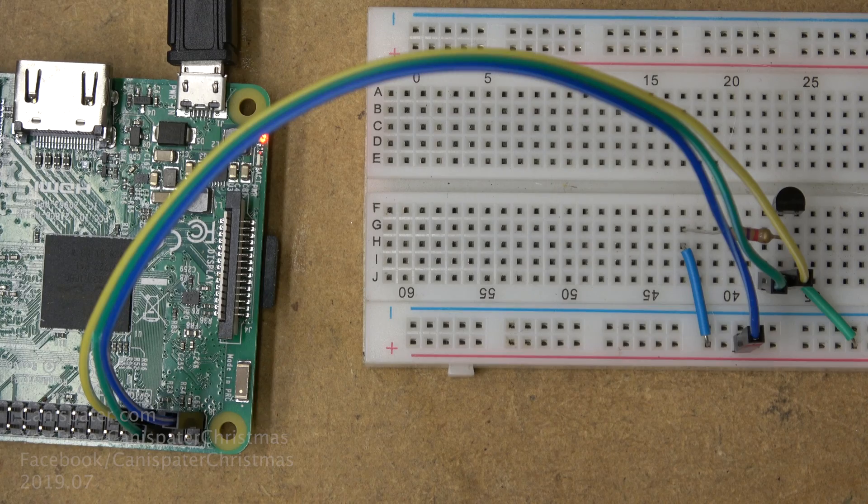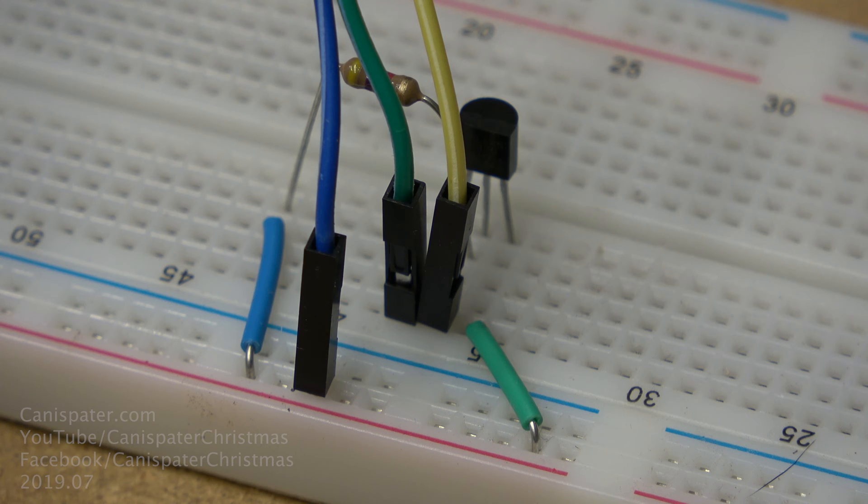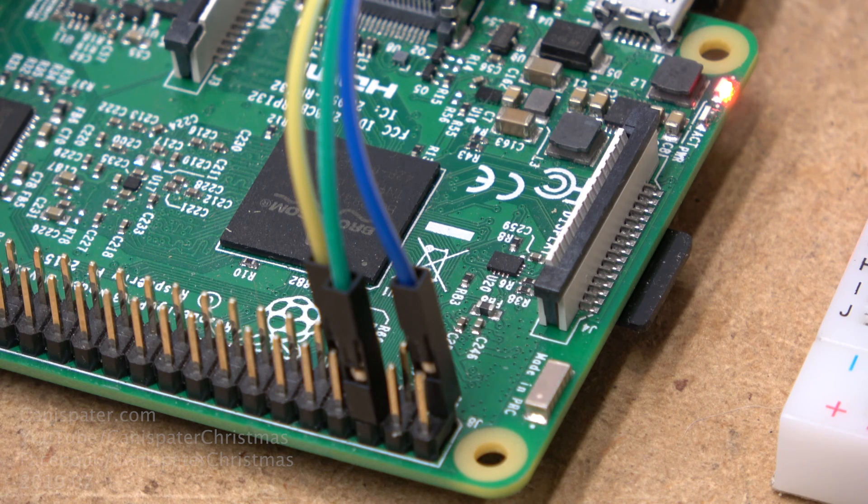I thought the temperature monitoring aspect of this might be of interest to some of you. I probably could use a NodeMCU module or some other ESP module, but I'm using a Pi in this case. This is a DS18B20 one-wire digital thermometer from Dallas Semiconductor. The circuit for one of these is extremely simple — you need a 4.7k pull-up resistor, a DS18B20, and a Pi. Coming off the 3.3 volt rail on the Pi into the resistor and the right leg of the DS18B20 with the flat side facing you. Ground on the Pi goes to the left leg of the thermometer, and the center leg connects to the resistor and GPIO4 on the Pi.